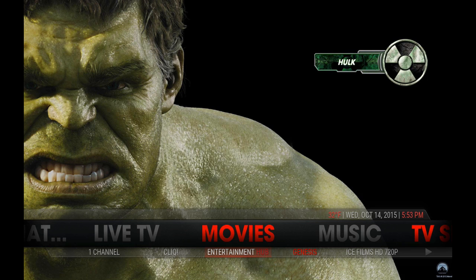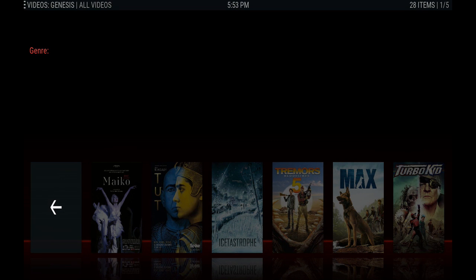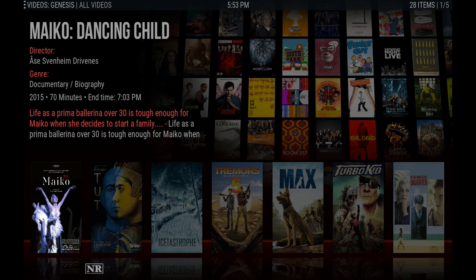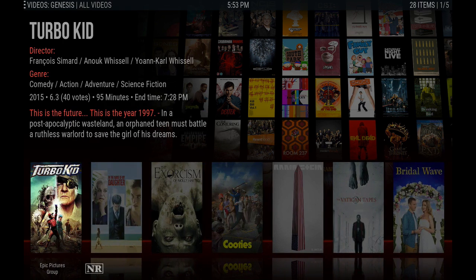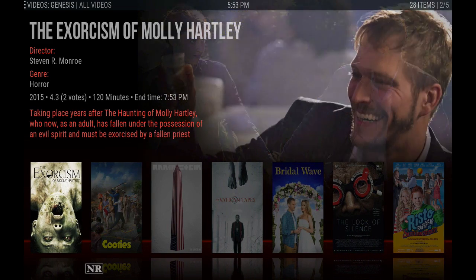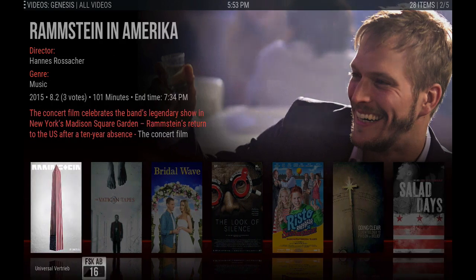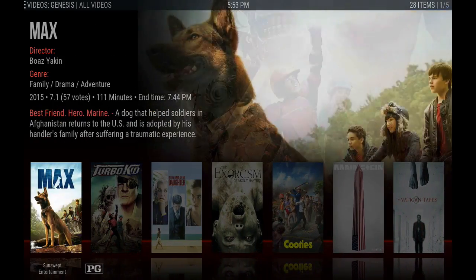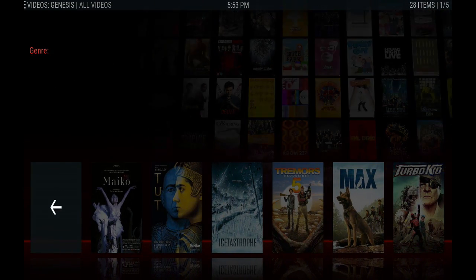So if you go to movies in our build, it's just going to take you to, I think, the Genesis shortcut. The general movies, what's new, I believe. And we have a little mod here with the Add-Ons Silva, which gives you this nice layout. You get a background, you get a full screen of the movies. And Genesis, for those that have been using Kodi for a while, it's the go-to app for some people.